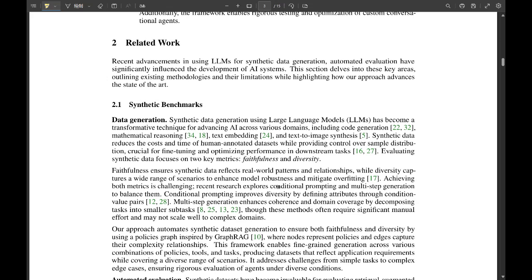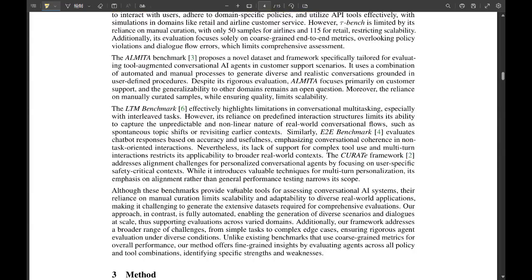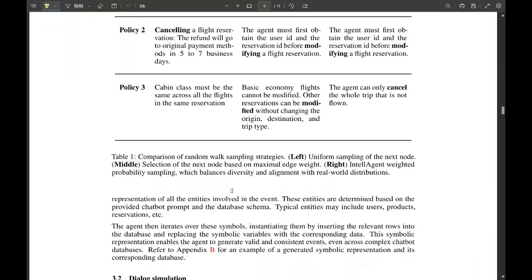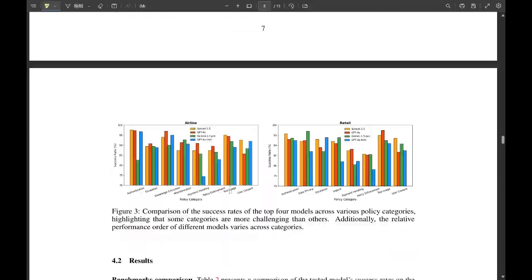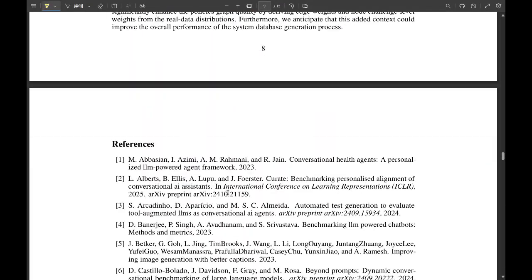Which makes sense, right? Juggling 5 tasks at once is harder than just focusing on one. Exactly. It's harder for us. It's harder for the models. Did they all struggle equally, though, or were there some star performers? Well, that's where IntellAgent really shines. It revealed that the rate of decline in performance varied a lot across different models. So some were more robust and were able to maintain a higher level of performance even as the complexity ramped up.